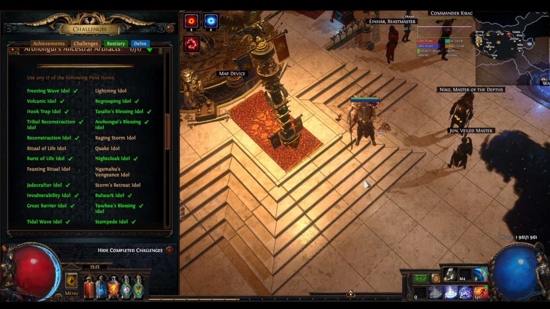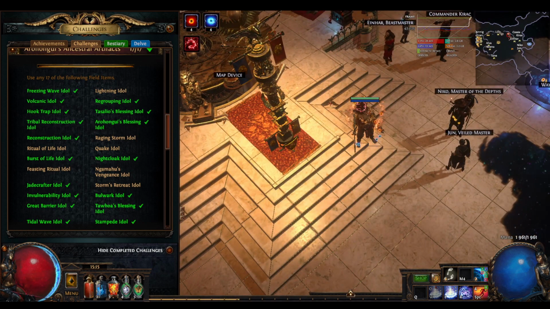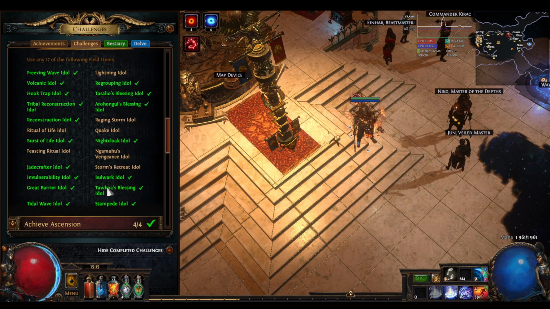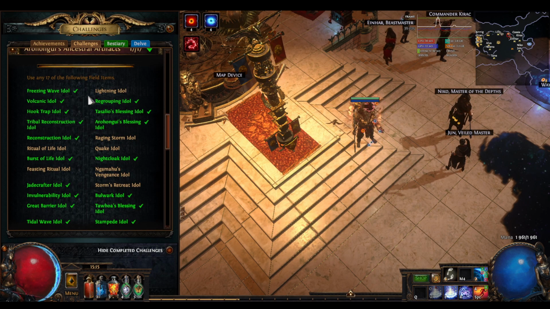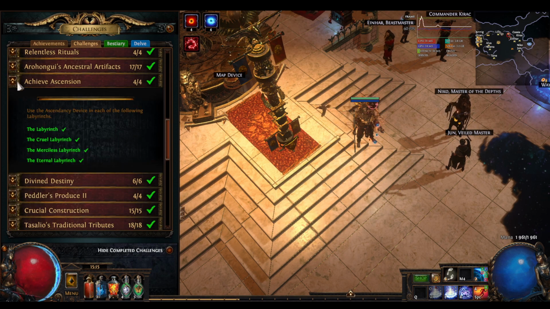Okay, league mechanic challenge. Use field items. Those are like the stone idol totems you can buy from the NPCs instead of warriors. And for some reason, not all of the possible ones they sell are on this challenge. I don't know why. But just use 17 of these. So when they're selling one, check your challenge. If you don't have it, buy it, put it on your field, press V to use it while near it. Easy. Do all your labs, fairly easy.